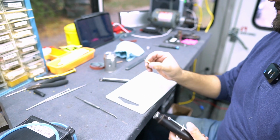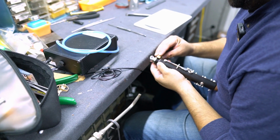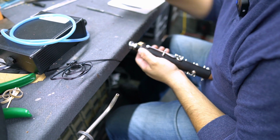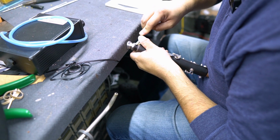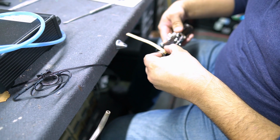So then what we'll do is take your notch side. Always have your seam in the back. I'm going to plant it on one side, push it down. I don't want to touch the glue because the oil in your hands will make the glue not stick very well. So take something metal or something plastic to push that glue bond together.